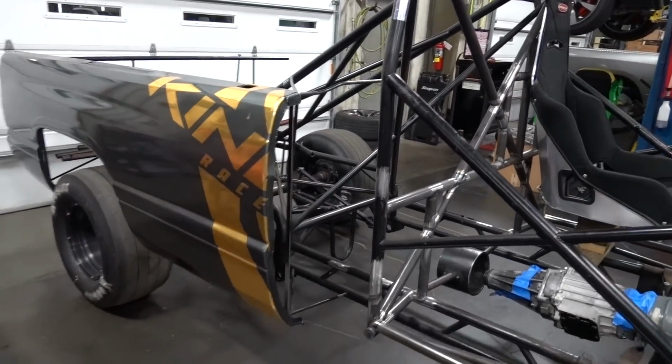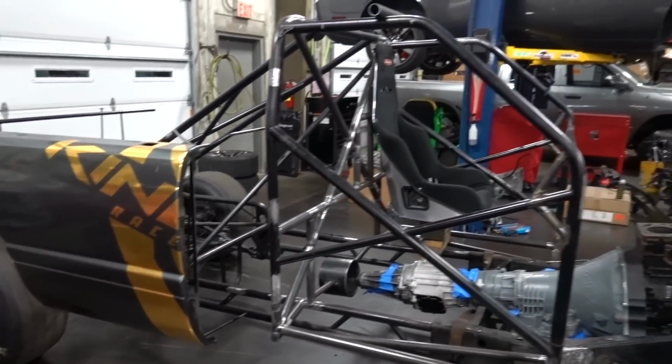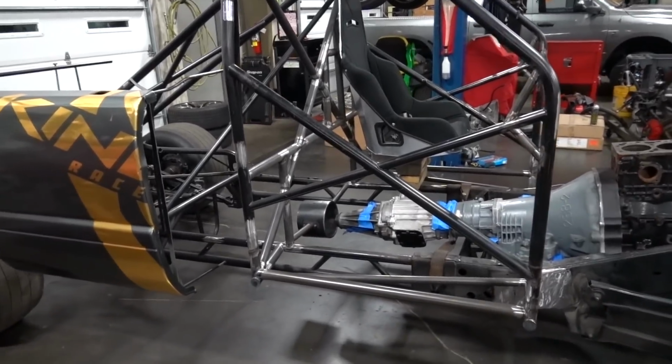I think that's pretty much it, guys. I got a couple of little things I might throw in here at the end, but just wanted to give you guys an update on the cage work on the drag truck. I'm probably forgetting stuff. We put in over 30 hours this week on this thing, and it is time to go home Sunday. What time is it now? I think it's already 9 o'clock here. We're going to try and call it early.